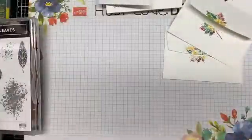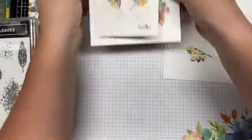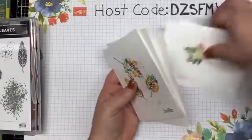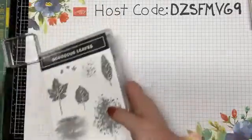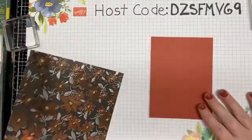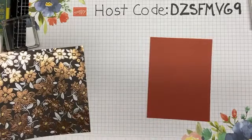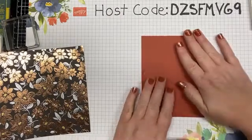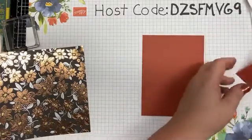So that is that. Let me just clean this off again. So now we have our cards all ready to go. Super cute. And then our envelopes, so we can put them together. And we're going to set them off to the side. Now, what you're going to need is a piece of Cajun Craze cardstock. This one is cut at 5.5 by 4 1/8. So you just want to cut that at that. That's going to be the back of your little card holder here.